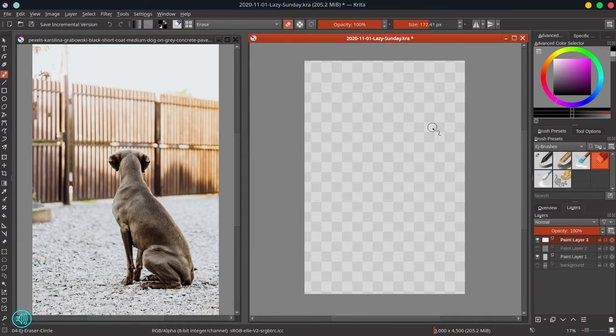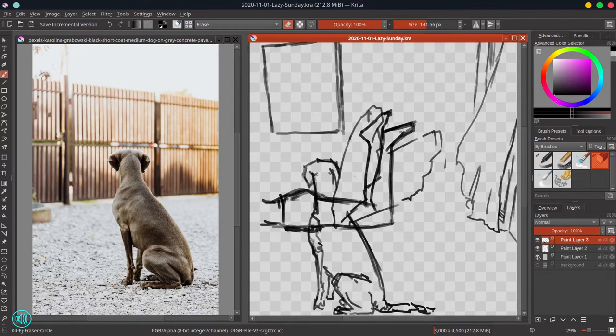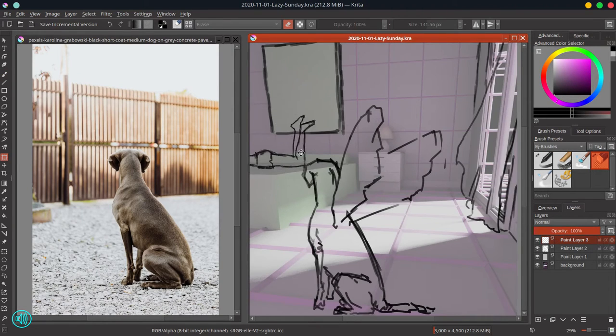So yeah, as soon as I sketched it out, I merged all my sketch layers, and again, I did the quick coloring thing with the values. And then as soon as I have all the coloring and all the sketching done, I merged them all into one layer and smudged things around into recognizable shapes. That's obviously the most important part, is that all the shapes need to be recognizable. And then as soon as they're all smudged out, I basically end up with this base paint, is what I've been calling it. It's basically the base layer of all my detailing.